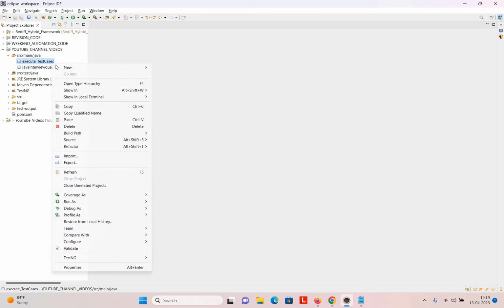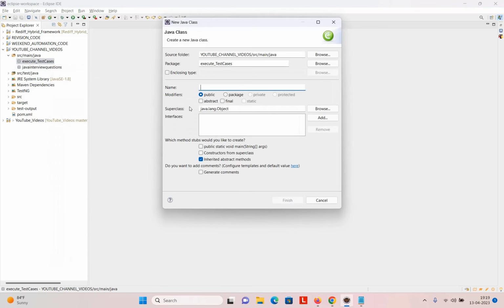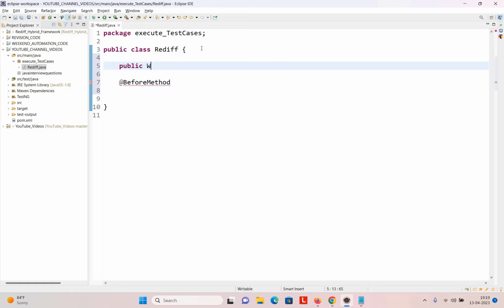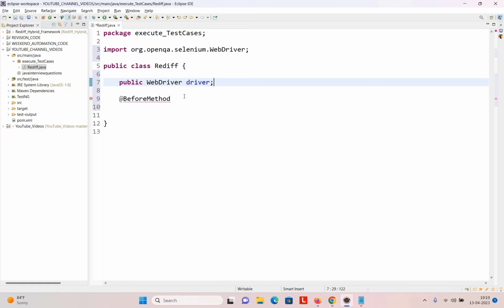And inside this package, let's say, for example, I'll create a class for Rediff. Here, I'll just create a before method. Okay, I'll write my public WebDriver because I'm going to use @test annotation, so I'm not using the main method.